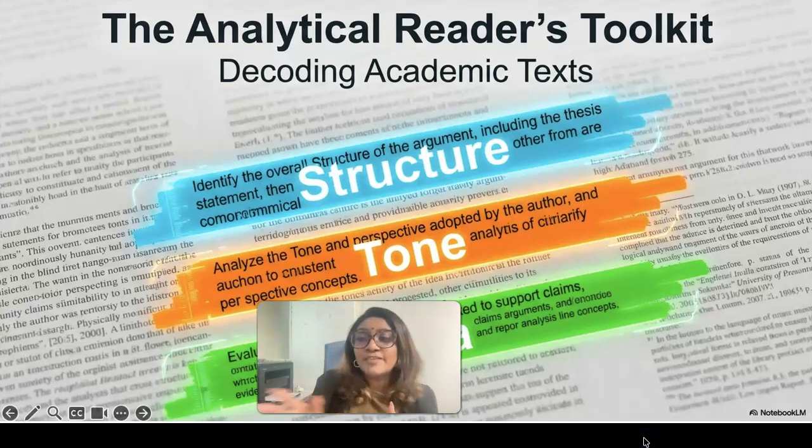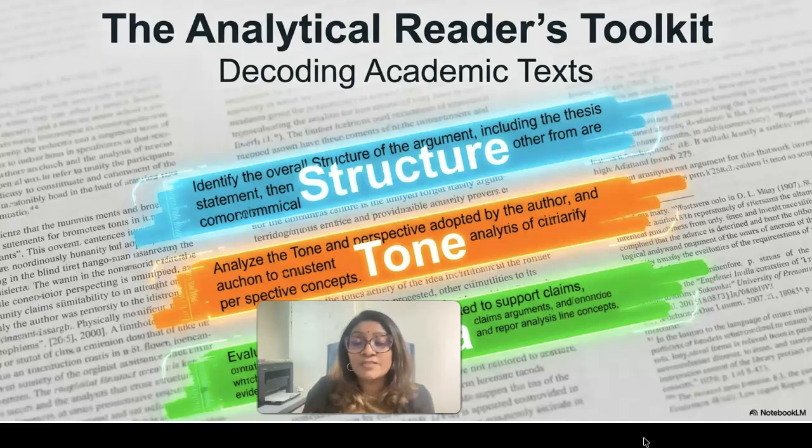So when we look at academic text, it can be in the form of reading text of a material, especially research materials, or if we are looking in the context of our English language, we are looking at text written by authors to convey certain information. So when you're trying to read a text, you need to make sure that you have the analytical mind when you are dealing with the text in terms of looking into the structure of the text. So structure goes back to the concept of how it is written, how many paragraphs and so on, what kind of tone the author used, and what are the evidence or materials presented in the text.